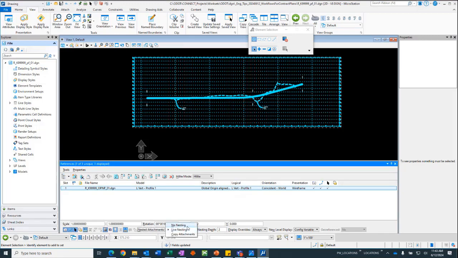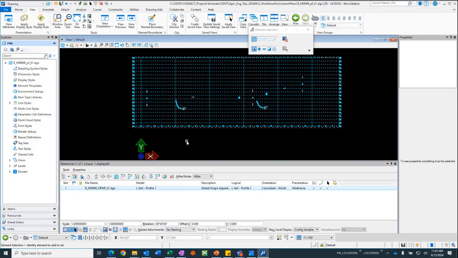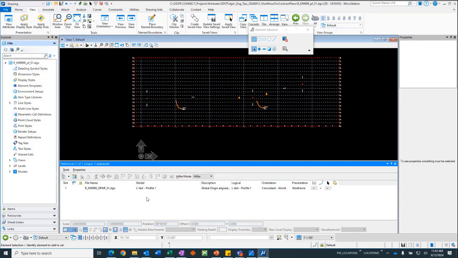So lots of things can happen. Maybe you attach the drawing and you forget to turn on the live nesting. So if you forget to turn on the live nesting, what you end up seeing in the drawing is only those elements that are in the drawing model.